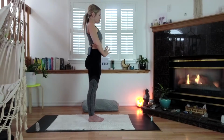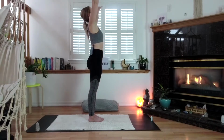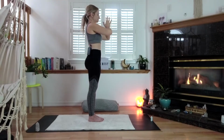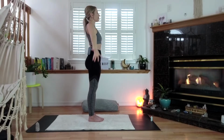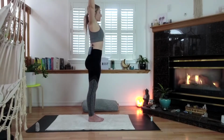Another big inhale breath. We'll take two more just like that. Inhale, reach your arms up high. Maybe even shift your gaze slightly to the sky. Exhale, your hands come together and through heart center. One more and we'll pause at the top. Inhale, reach your arms up high. On your exhale breath, reach your arms back down the same way that they came.